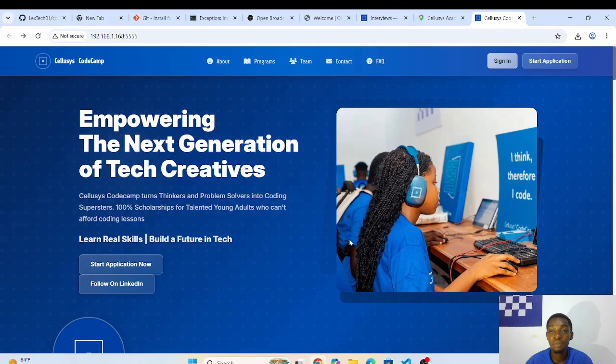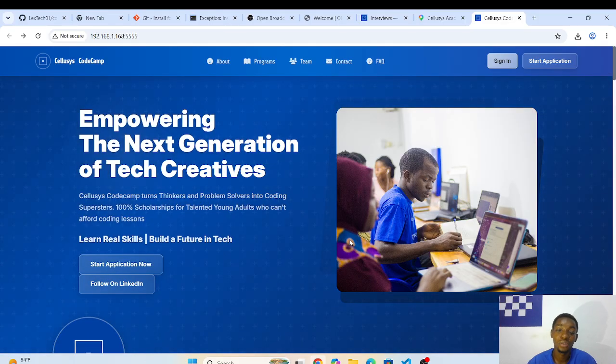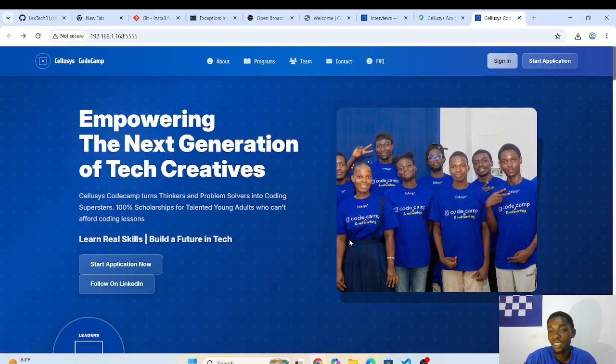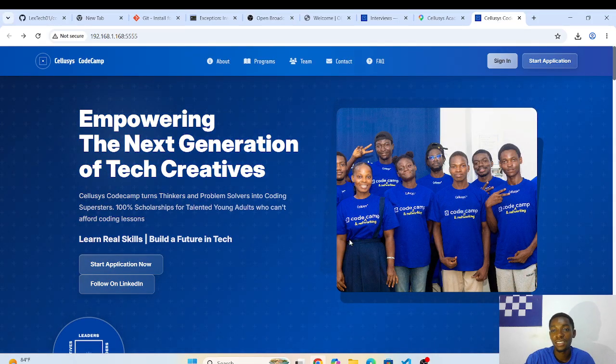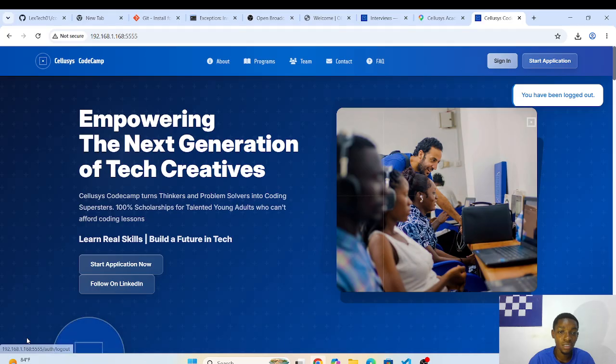Then if you've passed the test, you go for an interview. So basically, this is what it's doing. It has an admin side also that helps in reviewing the students. So let's sign in. You already have an account signed in recently, that's why. So let's log out.